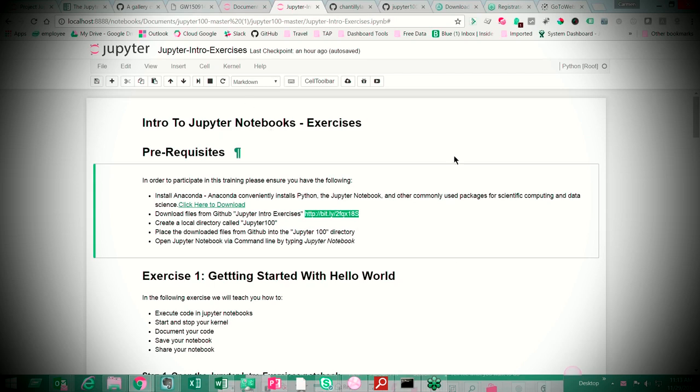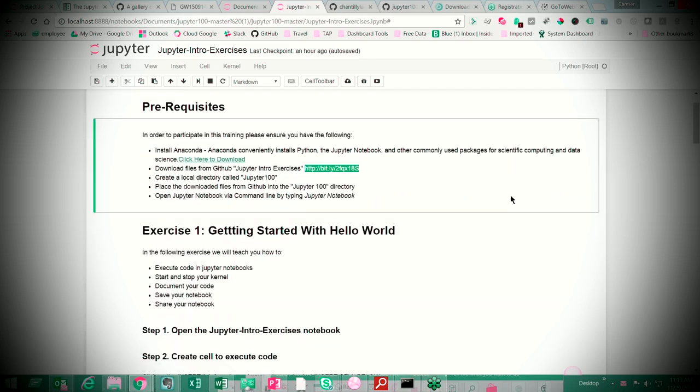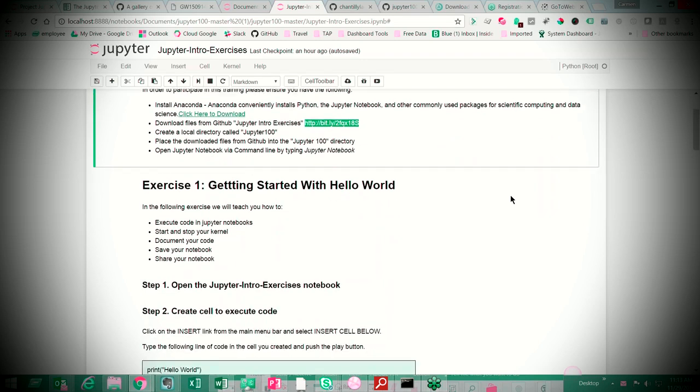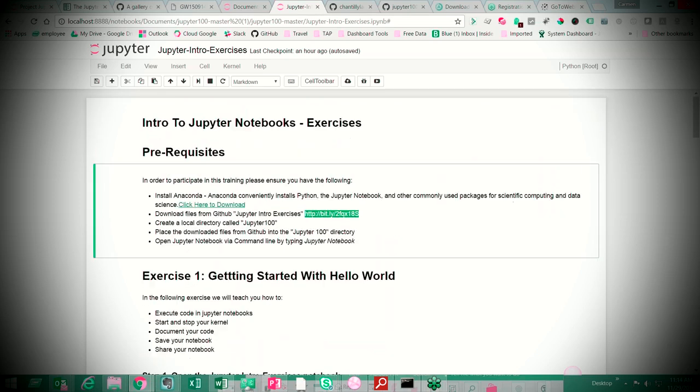I'm just going to go ahead and show you guys. This entire Jupyter Intro Exercises notebook that I created is using HTML. It's using embedded functions to execute code. It also includes examples of mathematical notation, using LaTeX and rendering natively with MathJax. So we're going to show you in this exercise many different ways of creating documentation and displaying your work in this particular Jupyter Notebook exercise.